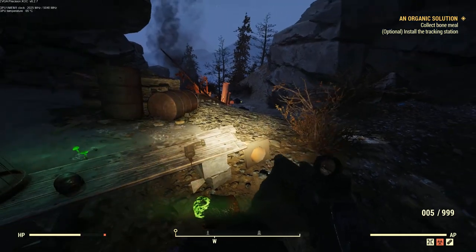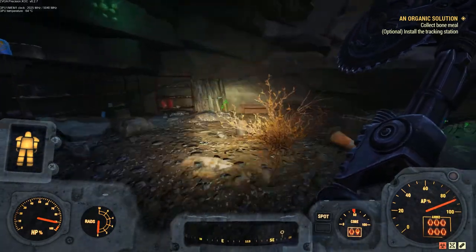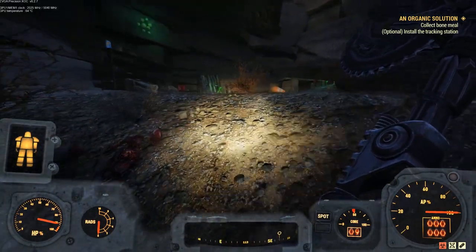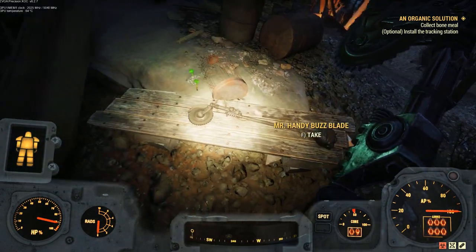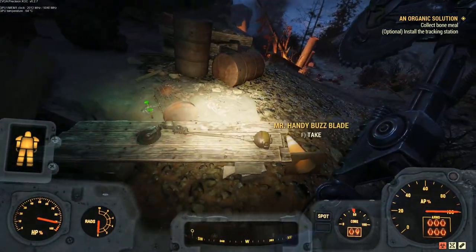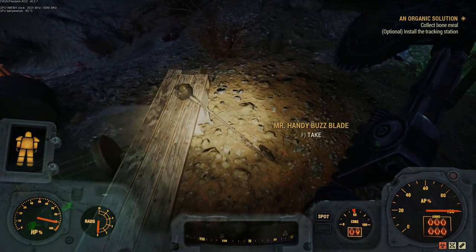Now, you're not going to have it spawn every single time. It's randomized. Well, if you did, I guess it'd be pretty cool, but the world is supposed to randomize it. So essentially what you have to do is just hop onto a server, run down here and check. If it's not there, don't pick it up, don't touch it. Leave it, because if you pick it up, then it's not going to spawn again for a certain amount of time. I'm not sure if it's 24 hours or just when the server resets, but you just don't want to touch it if it's not the Mr. Handy Buzzsaw Blade.